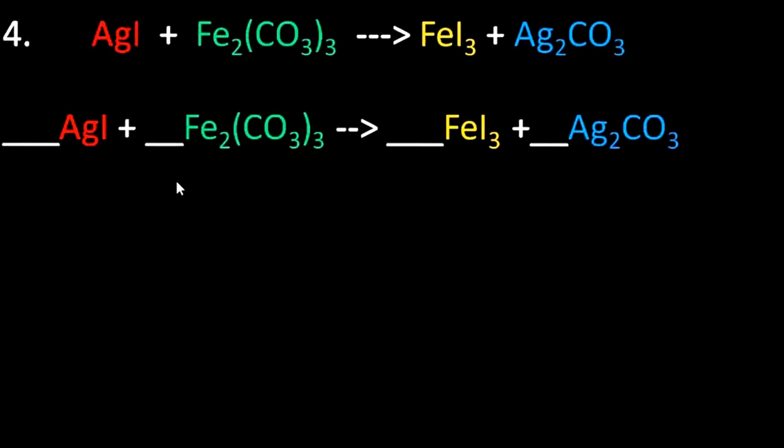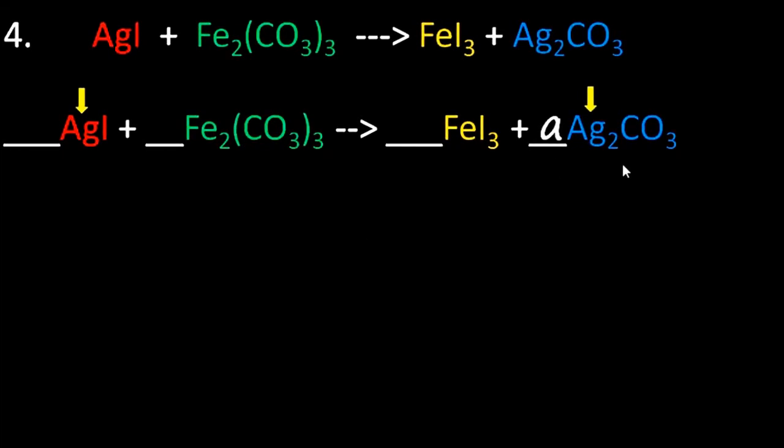In this last sample problem, we can select silver here and silver here. There are 2 atoms of silver at this right side, while only one at the left. So we will put A here. We have 2A silver atoms. To balance this, we will put 2A here at the left side. Silver is now balanced.